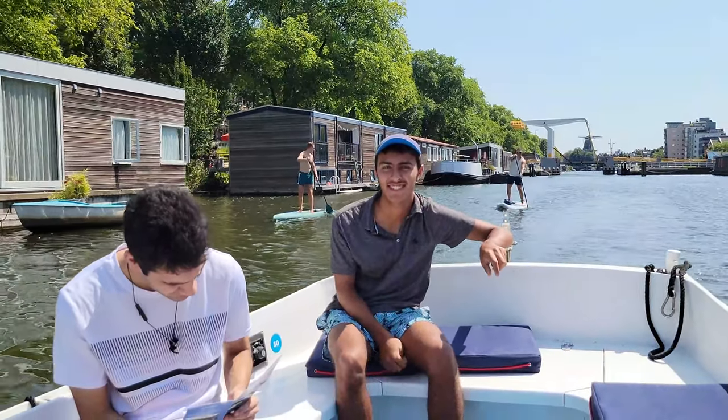Here in Amsterdam, we rented the boat, so amazing, for 4 hours. So we're gonna travel alongside the canals in Amsterdam with our two sons. And we're watching the map, all the places we wanna go. And the captain. And we are going to show you a little bit of Amsterdam, yes, how the people live here.